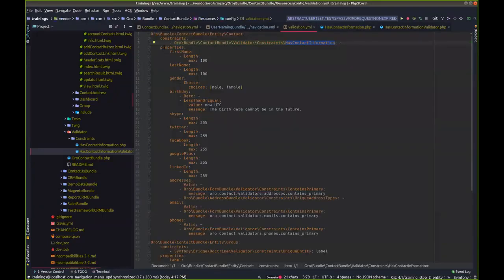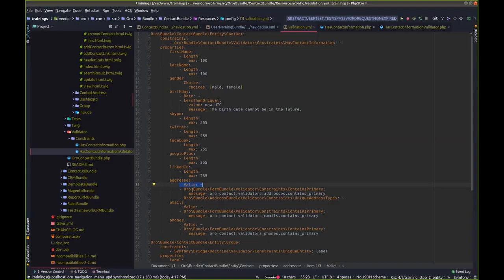And then we have the properties. In the properties, we can list any property of this class and apply some constraints. So for example, we see that the first name cannot be longer than 100 chars. We can check the dates, we can check if the choice is correct. This is a very important one: for example, addresses is a relation, and if we do not have valid, it will not check if the address object is valid, okay?